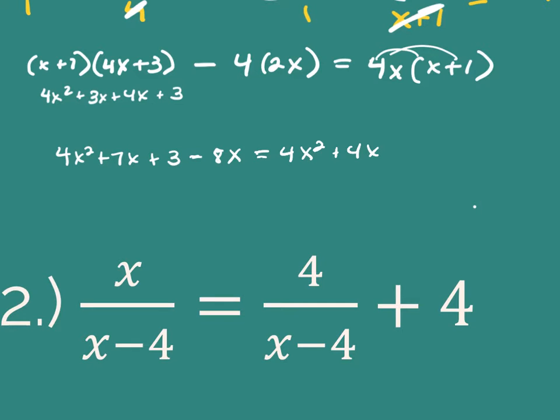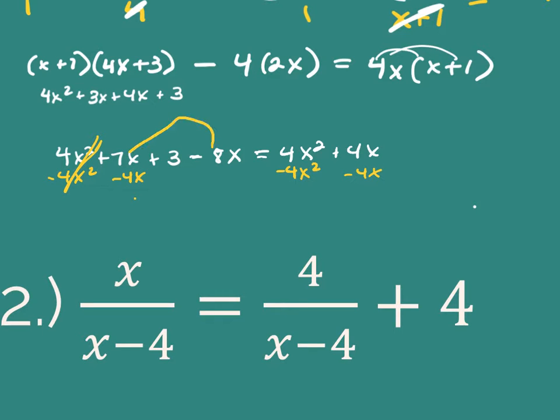Now, as soon as you see the x squareds and the x's, it's your hint that you're probably going to either have to factor this or do something with that higher exponent. So I'm going to subtract and move everything to one side. Subtract the 4x. And I get lucky this time. The x squareds cancel.